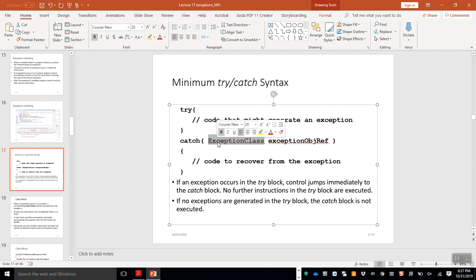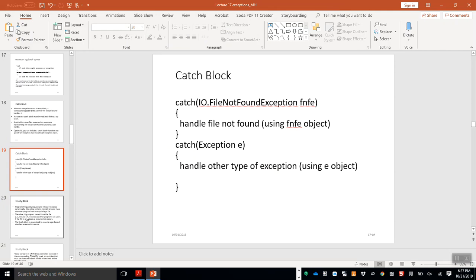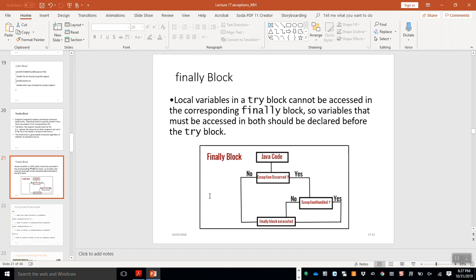If we have multiple catch statements, only one of them executes, based on our exception. And we also know that we can use a finally block after a try catch block. It executes the statements whether an exception happens or does not happen.